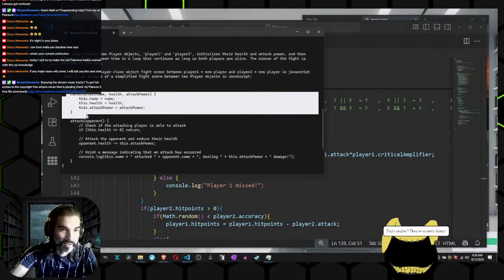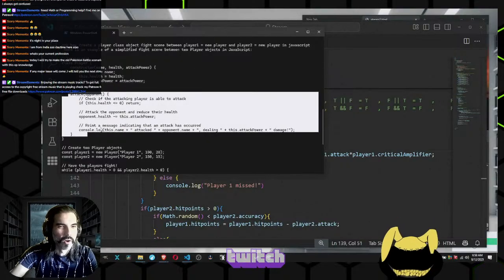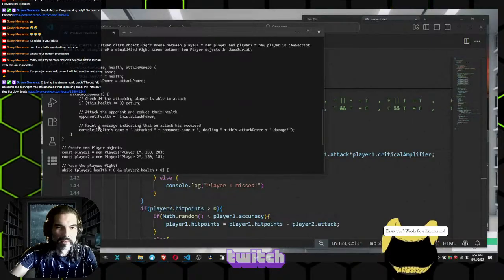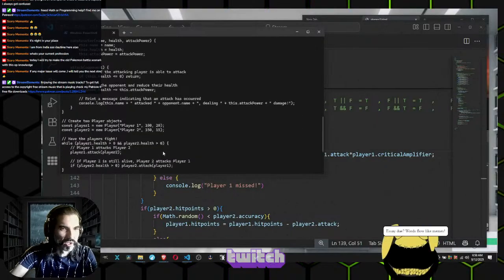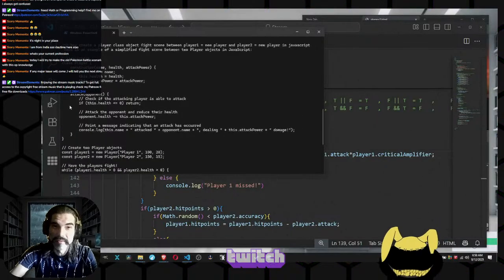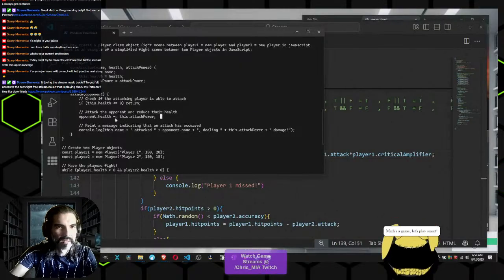Now I haven't talked about a constructor. Here's a function for the attack process. We're making a whole battle scene within that player concept. But then again, it might be a little overkill. Maybe just one attack function would work fine. We'll have to refactor the code appropriately, but that would be the more advanced scenario. You'll notice that the this keyword is starting to be used. There's also this quick minus equal this power.